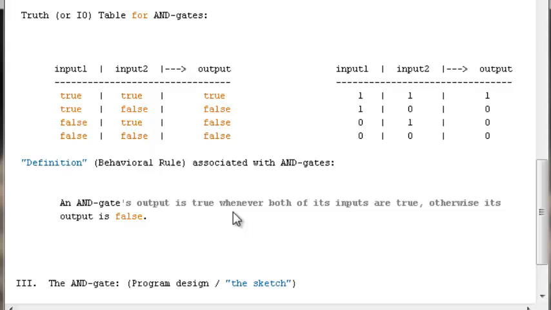If we built a piece of software that gave us a true when the first input's false and the second one's true, we ended up with a true over here, then we know we've done something wrong, because that's not the core functionality of the AND gate. And every logic gate, that's what distinguishes them. If you laid out a whole bunch of integrated logic gate circuits on a table, if you didn't know the numbers, you wouldn't be able to even tell what they were.